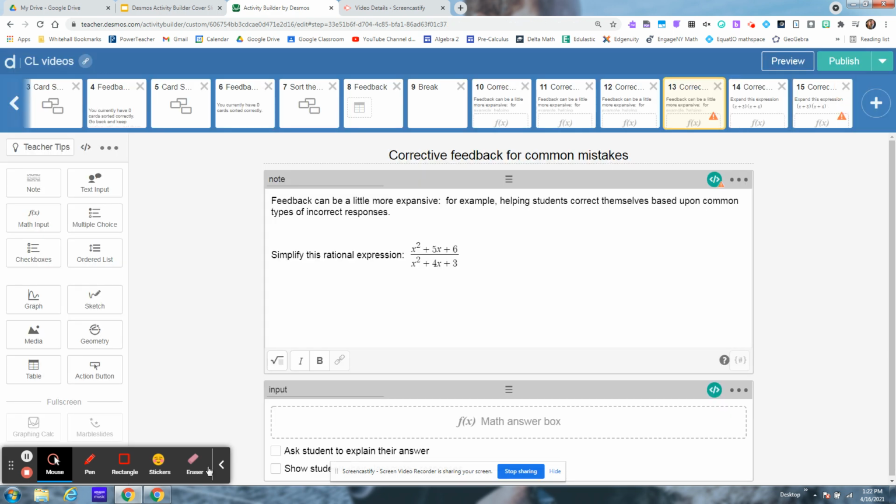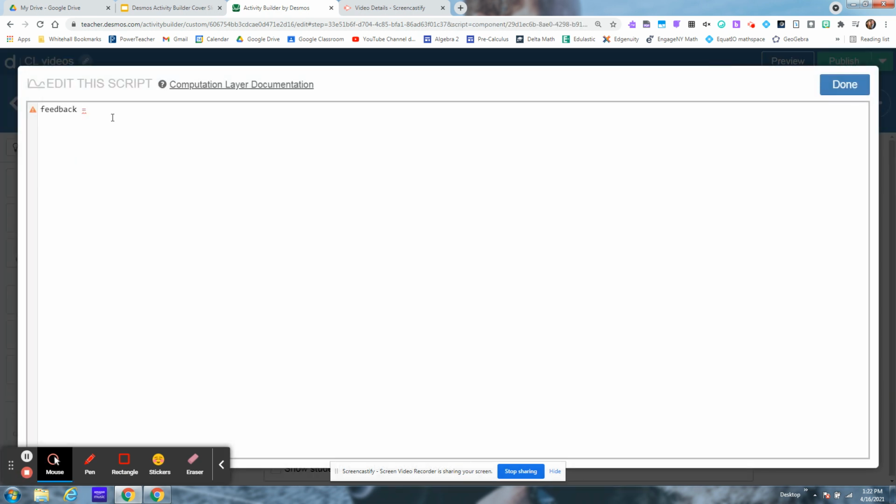Now, let's go into the note. For my feedback variable, I start with when. Now, so I don't have to type all that LaTeX notation again, I want to draw the variable that I created, the correct and incorrect, into this. So when my input component, and I use script, basically says look for a variable after that. And then here are my choices of variables. So here are the variables that I've used in the input component. I'm going to choose correct.